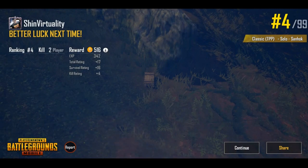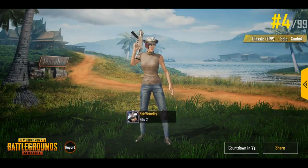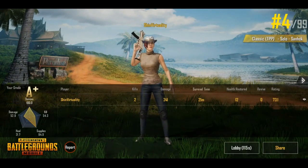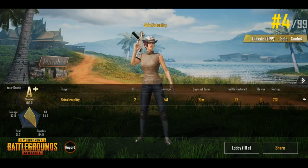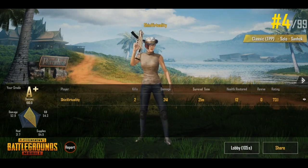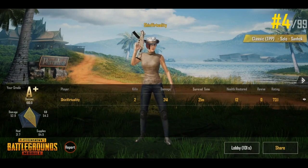UMP challenge number one, not quite what I wanted. Let's see the score. Three kills. Oh, two kills. Two kills, fourth place. Yeah, if I caught that guy on that ridge that I saw, that would have been nice too, but yeah. Do not like open spaces like that, especially when your opponents are snaking in the grass. Yeah, what can you do, right?